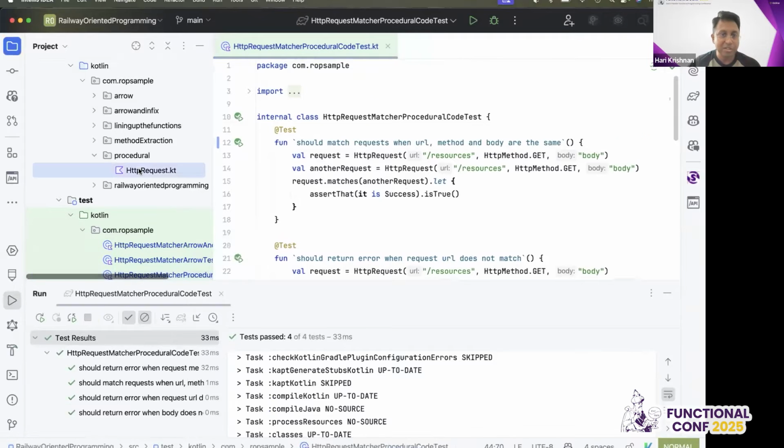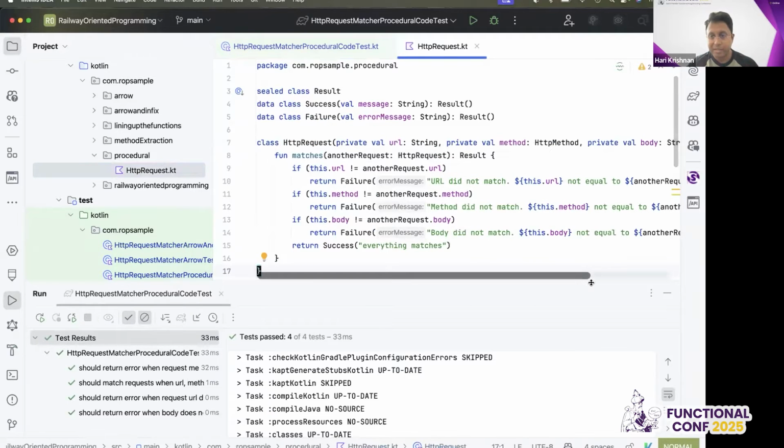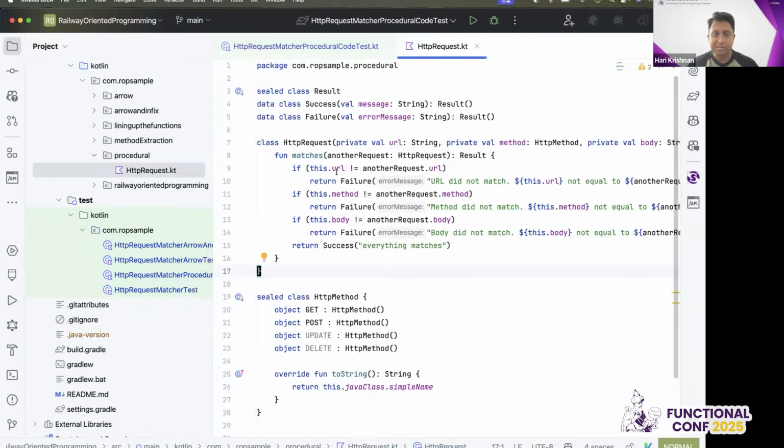Now the procedural code, which I already showed you on the slide deck, is right here. Again, nothing fancy. It's just a bunch of guard clauses so that you can quickly return if there is a mismatch, and if there's a success, you return. The success and failure themselves are based off of a class called Result. I have a result type defined because that felt a little bit nicer to me, because I had to wrap the error message or the success into it. That's why I have a result class. This also helps us in future, but I will get to it. So this is the procedural code, right?